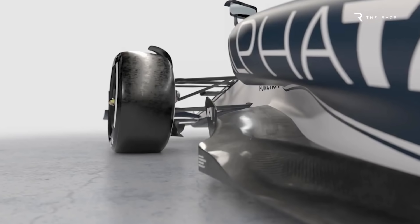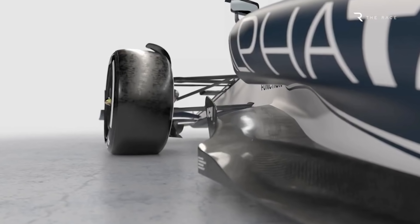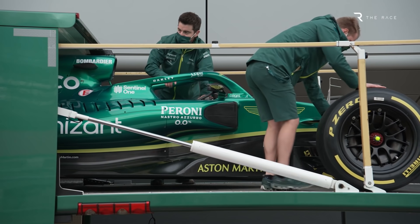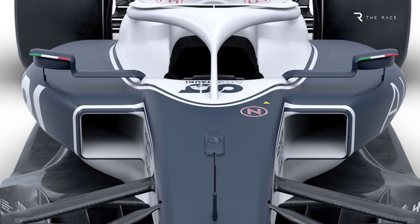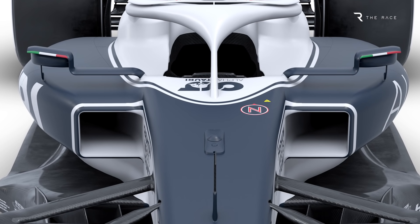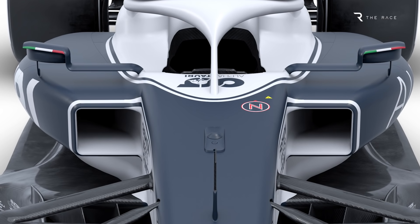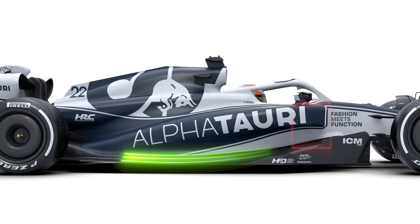The leading edge of the underfloor has a small radius similar to the McLaren, which makes it more critical to flow direction. Behind that, the side pod inlet is more like the Aston Martin, with a very square shape. The top is at the maximum height, while the vertical outer edge maximises the inlet size and keeps it as near the centreline of the car as possible to keep it away from the front tyre wake. This is because you want the lower edge to be as high as possible, as it diverts the airflow coming around from underneath the chassis into the aggressive undercut on the side pod.